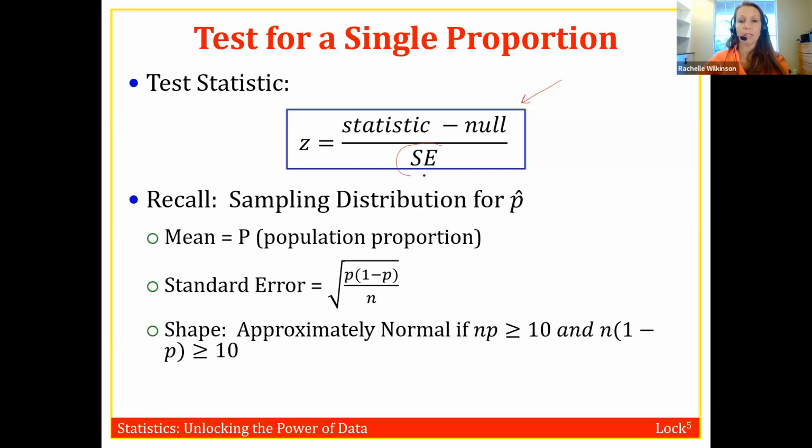So I'm looking for something to plug in for my standard error here. And this is my formula for standard error. But if I look at this formula, thinking about real life where I'm going to take one sample, and the reason I'm taking a sample is because I don't know what the population parameter is, then you might start to see a little problem with using this formula the way that it is, because it has p in it, and p is the population proportion, and we don't know the population proportion. That's why we're doing statistics in the first place. So when I'm doing a hypothesis test, I'm going to have to use something in place of p.